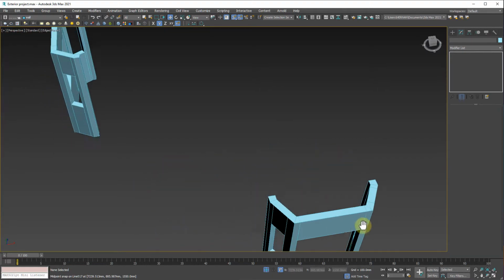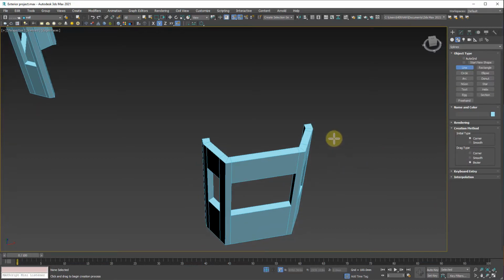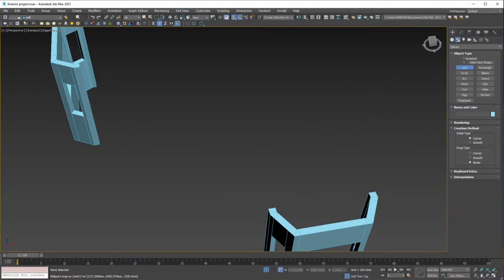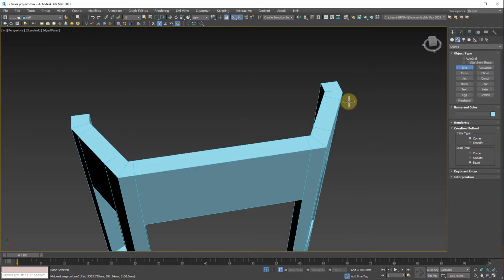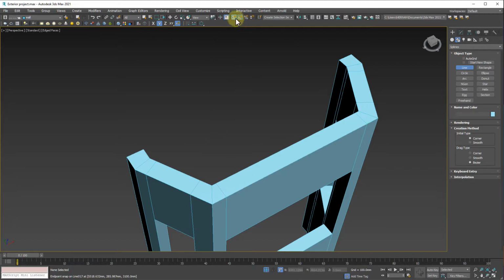Then from here, I'm going to create a line. Since I'm going to create multiple lines, you have to uncheck this one. And since I'm going to create this in perspective view, make sure this one is in 3D.